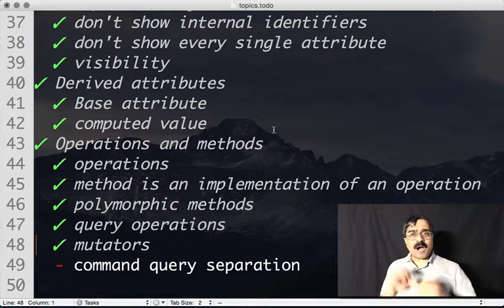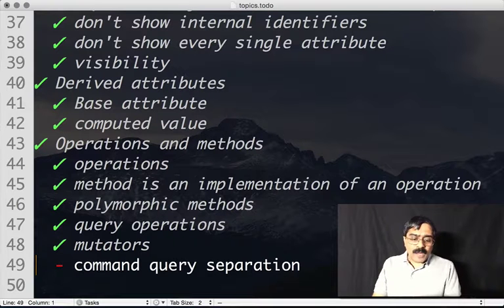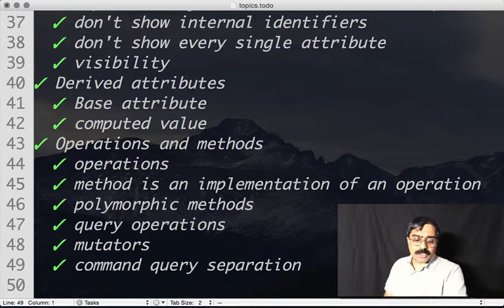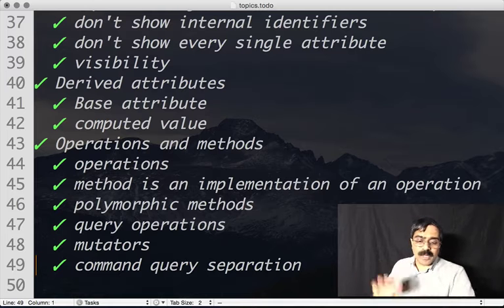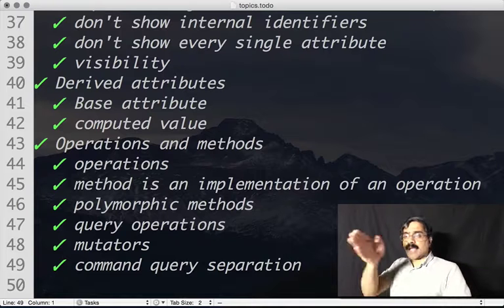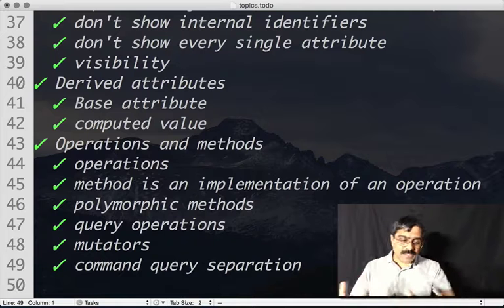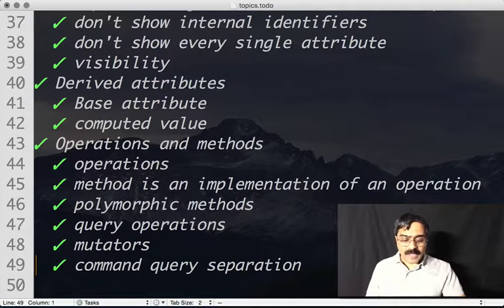So when designing objects, we should often think about query methods versus mutators, and we can create objects with so-called command query separation. A command query separation is where a method, which is a command on an object, you ask it to do something, and a query is where you're asking for the state or asking for a certain detail. And this is a very common pattern we use when designing objects. And so we can model the methods of an object using these command query separators.